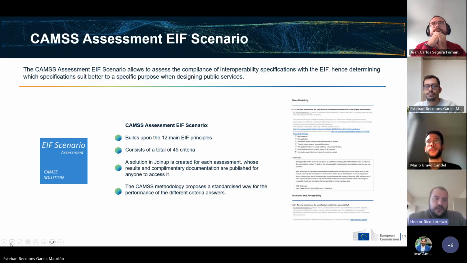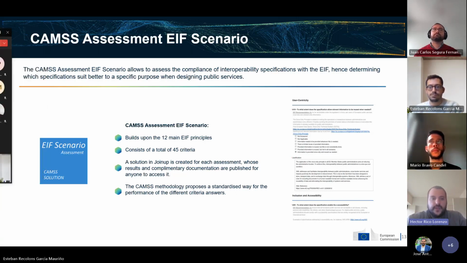So as mentioned, the first solution is the CAMSS assessment EIF scenario. This is a tool that allows the assessment and evaluation of the compliance of a specification against the European Interoperability Framework, and then helps to select the best specification according to specific purposes. Underneath this CAMSS assessment scenario, we have two main components, which is the tool in itself, which is hosted on uSurvey.